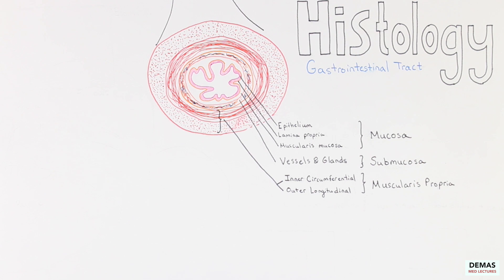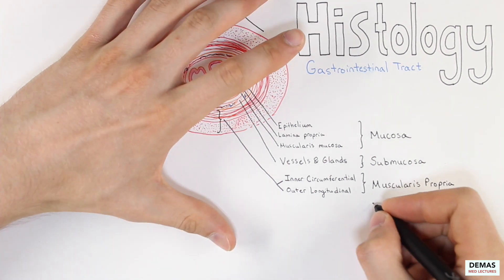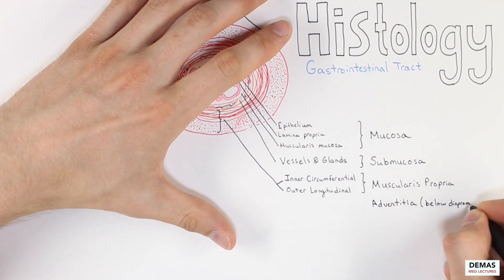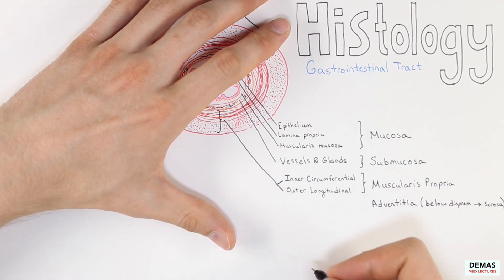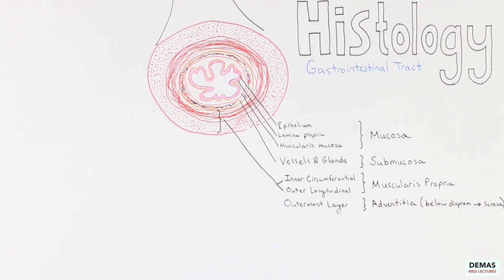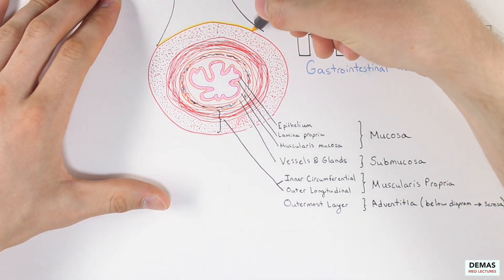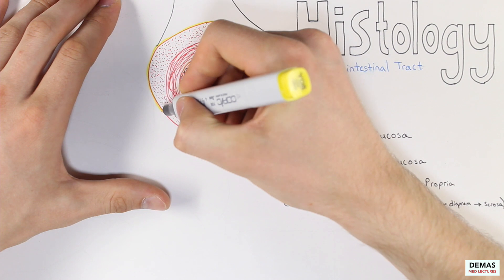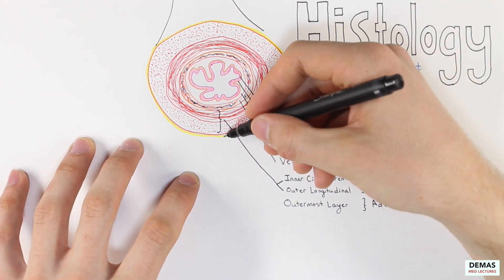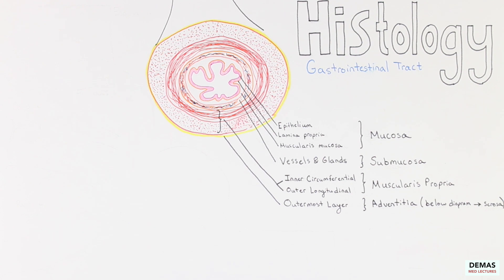Lastly, there is another layer of connective tissue that surrounds the entire tube that is called either serosa or adventitia. Serosa is found only surrounding the gastrointestinal tract within the peritoneal cavity, while adventitia is found where the gastrointestinal tract is outside of the peritoneal cavity, which includes parts of the esophagus that is above the diaphragm as well as segments of the bowel. If you find this confusing, do not worry since we'll come back to it later.